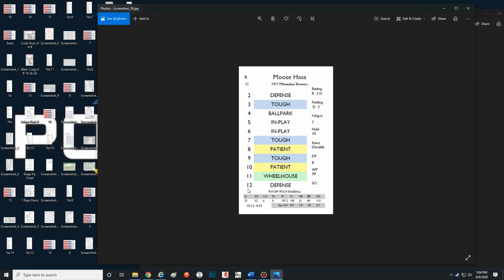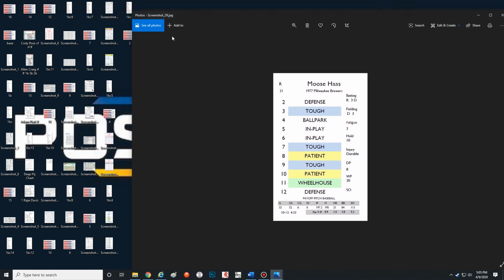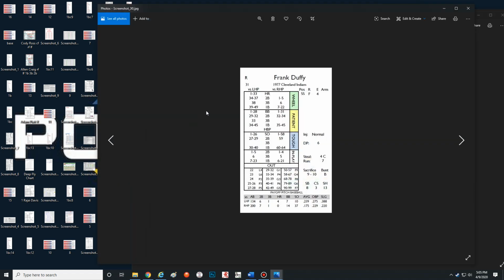You're going to roll 2d6. You're getting a result, either tough, defense, ballpark, in play, patient, wheelhouse. And then that is the result you're going to look under when you roll percentile dice from 00 to 99 on the batter's card. So if we roll, say, 66 as a patient versus a left-handed pitcher, you look under left-handed pitcher for 66. It's not there. You go to the out and find 66. And in this case, it'd just be a ground ball to second base.